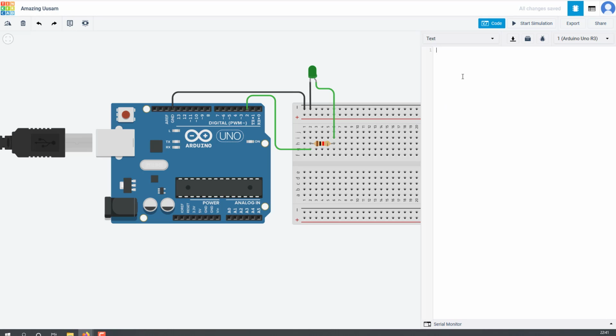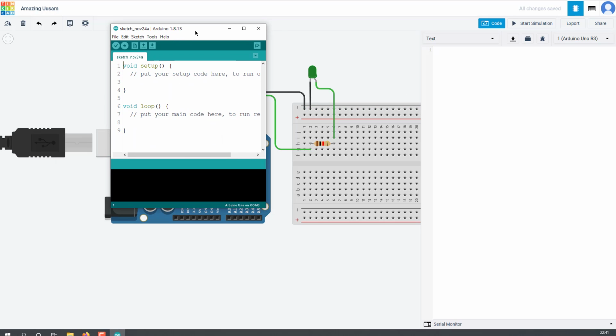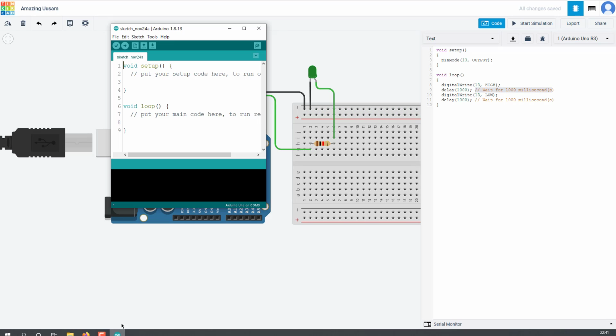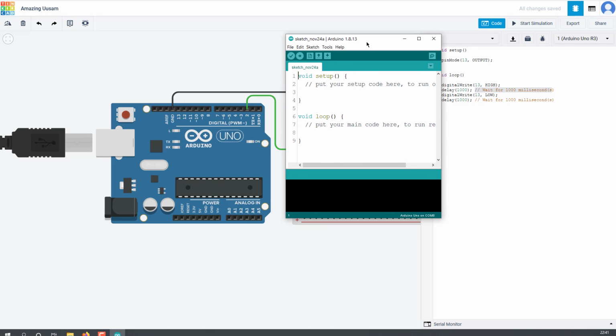In fact, I'm going to write this code using Arduino because it makes a lot of sense to write the code in Arduino, and then I'll paste it here. The only reason is, if I actually undo this, can you see apart from void and the text value for the delay and the comments, everything else is black, and I don't like that. But if we use Arduino, it gives me different colors, and you could see.